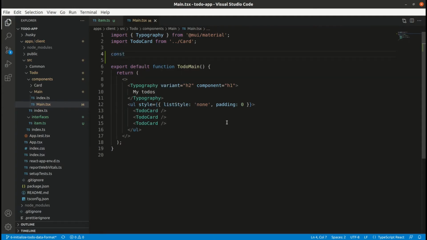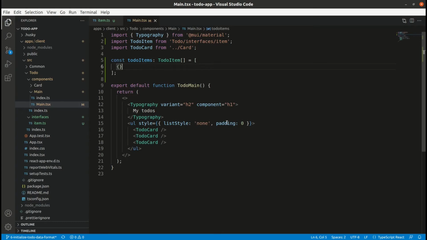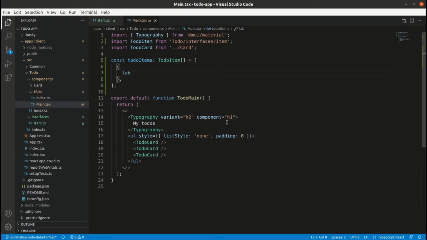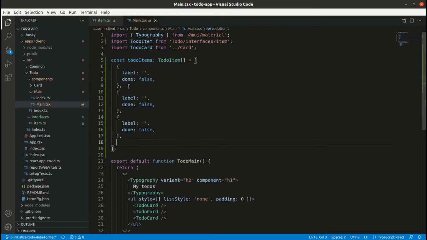Let's declare a variable called to-do items with the format of a to-do item array, and start to define some dummy to-dos that will have their label and their state. There will be some of them.